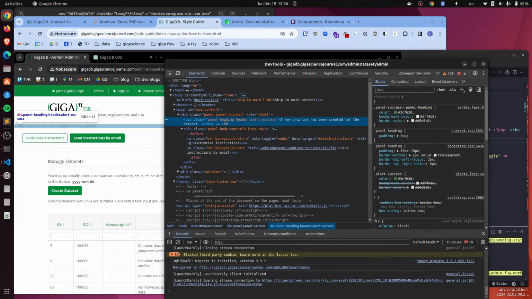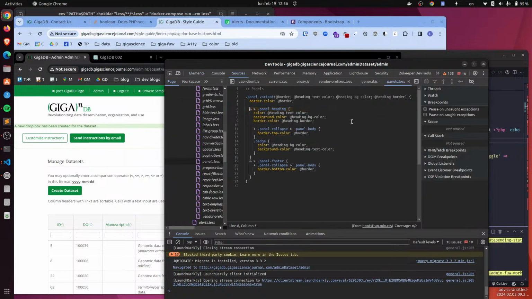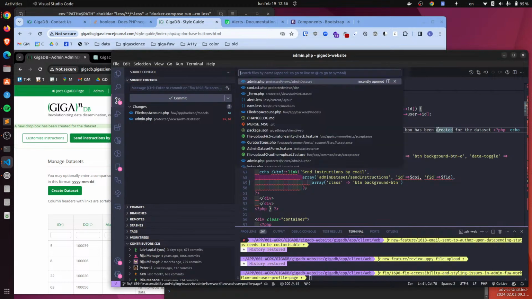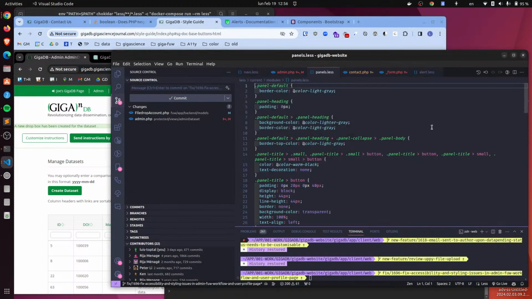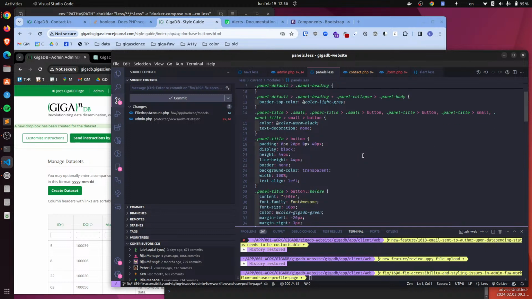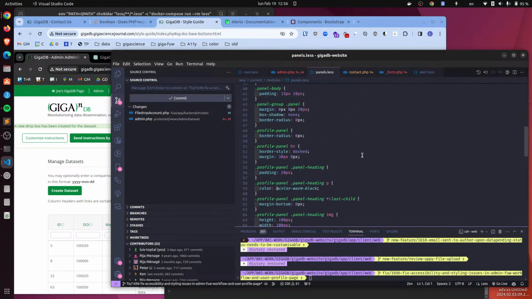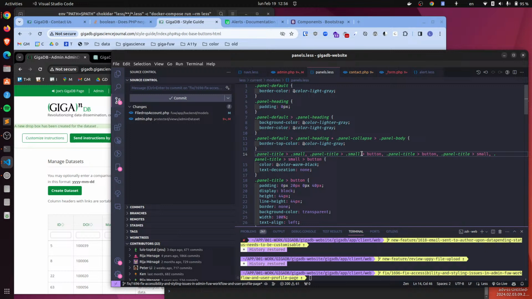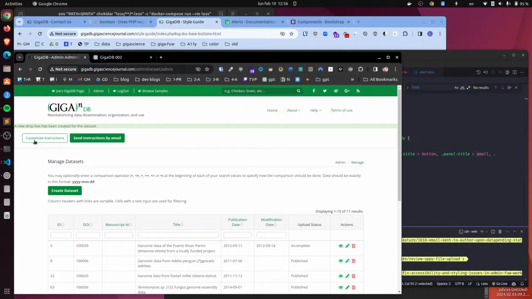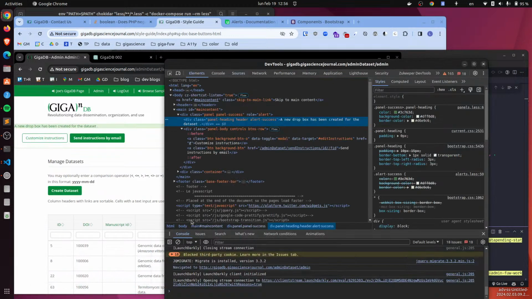And then we have the panel heading, panel success, panel heading, but the colors are not, what is a panels less? Hold on. There is a panels less, okay. Panel heading, panel default, panel title, panel success, success. Hello. I'm a bit confused now.